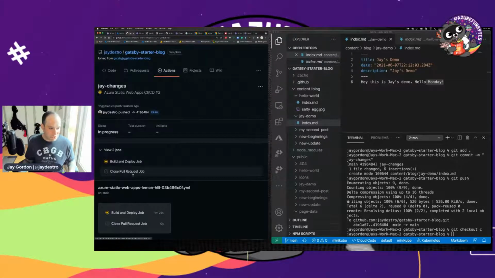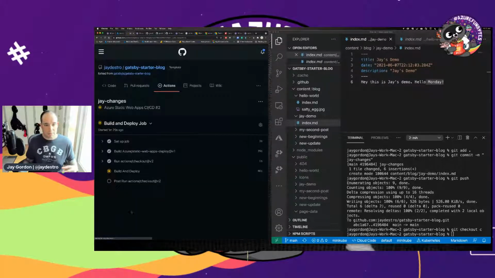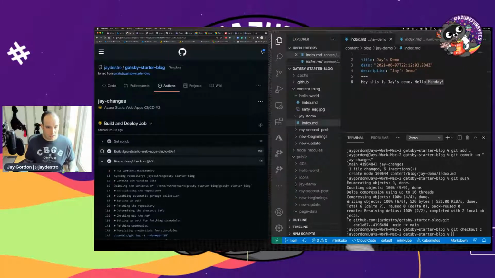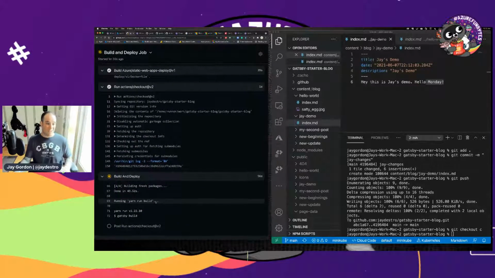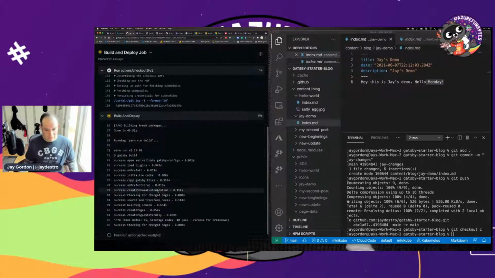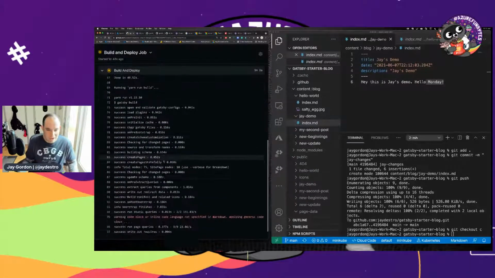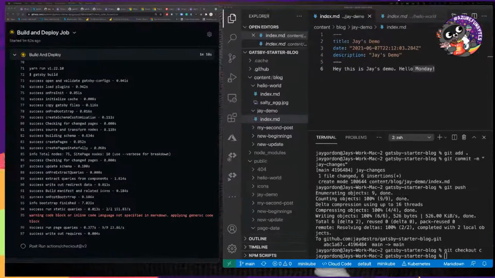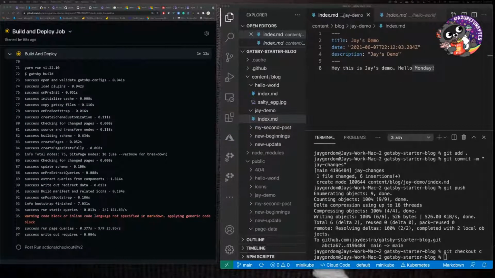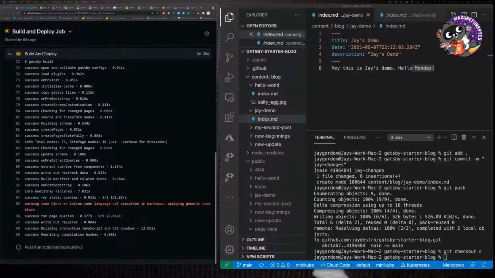Anyway, so there's the build and deploy job that's currently going on. So as soon as we made changes, we committed them to our main branch, you can see that kicked off our CI/CD process, and it's doing a build and deploy right now. You can actually watch the log live, which I really like to do. I'm an ops nerd. I like to see process. And so you can see that it's going through the process of building our Gatsby site, rendering all that JavaScript into the static pages that we're eventually going to need.